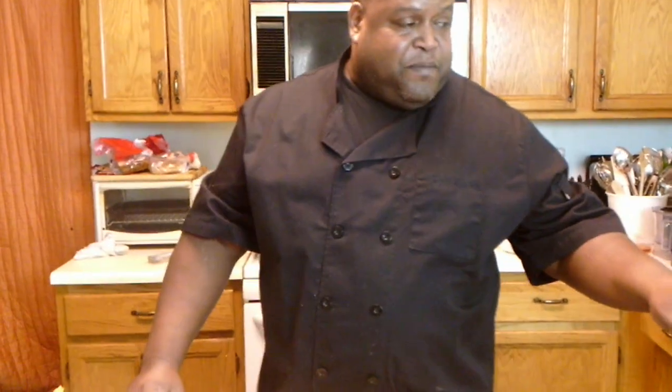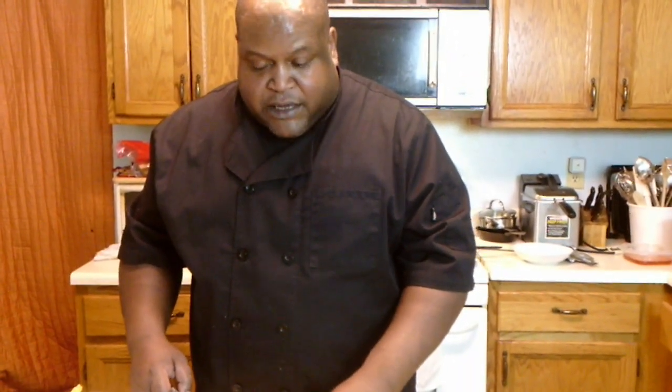I want a lot of spice. I mean, if you see the pigtails, they got a lot of fat in it or whatever, and we want to cut that. Sometimes you can cut that with spice, something vinegary. Like I can add some vinegar, lemon juice or lime juice to that. But I'm going to cut it with some spicy, and I'm going to chop up some parsley and put that in there as well. And then we're just going to cook it, keep it on a slow cooker, and cook it for another 15-20 minutes.